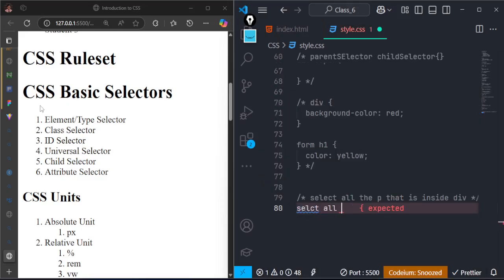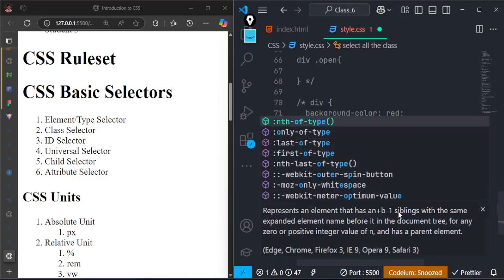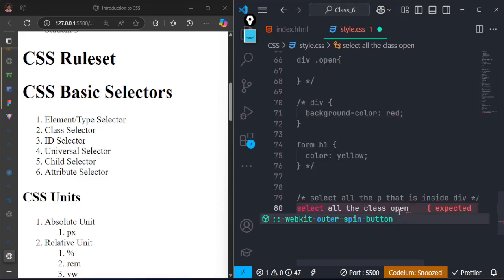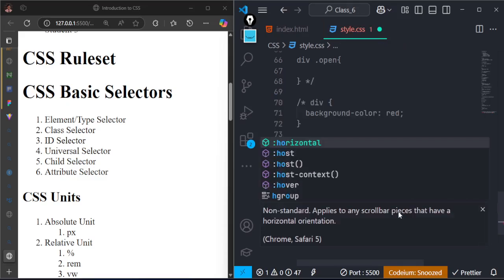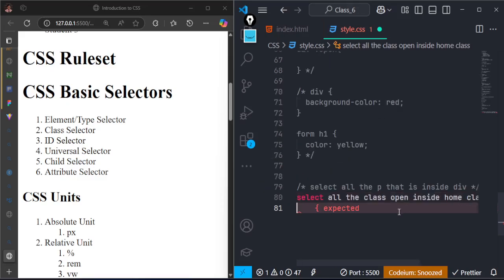Again, select all the class open. So all the class open inside home class like this.